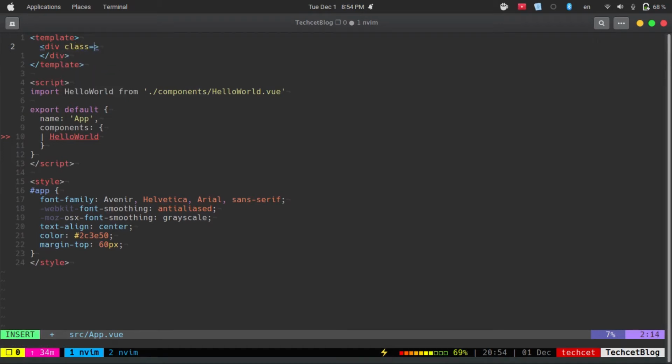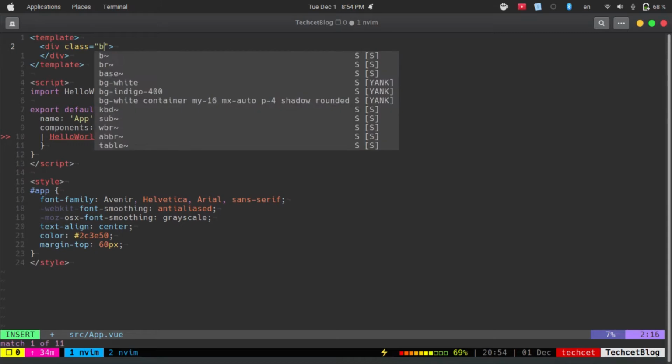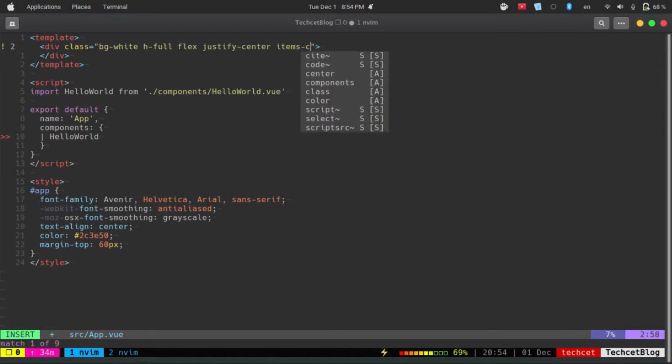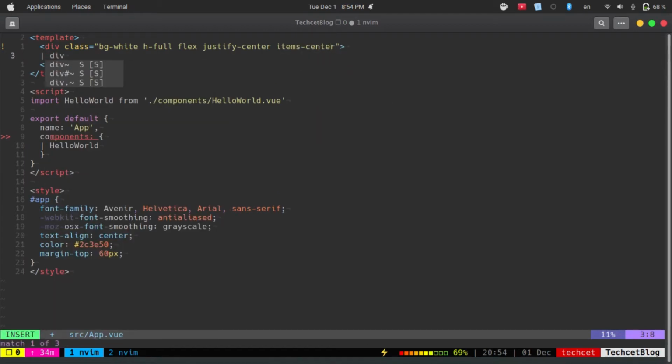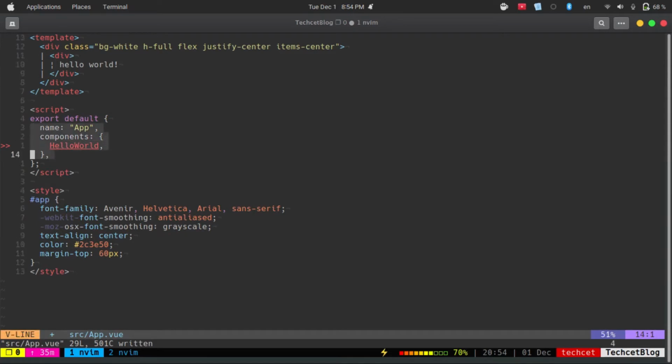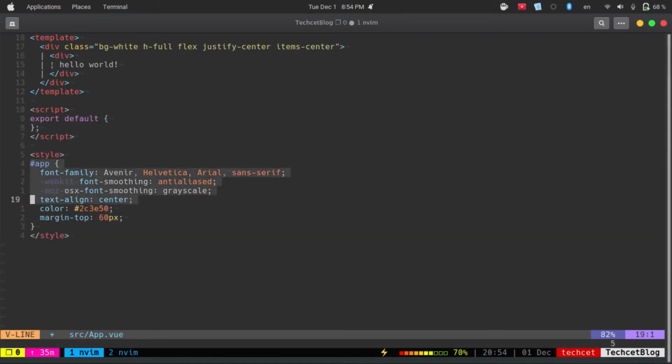We can use class, let's say bg-white, and then h-full, and then this one should be flex, and then justify-center, and then items-center, and then making another div with hello world. Save this file, and we just don't need this thing, and we're going to delete all of this. We also don't need this style.